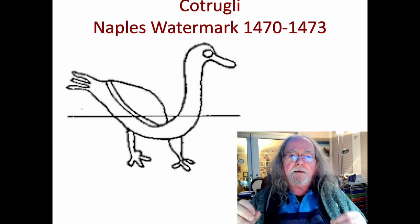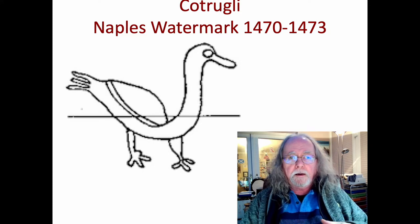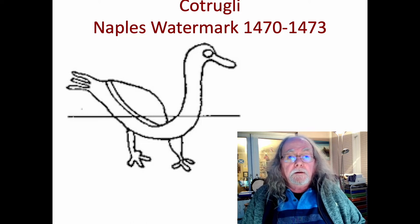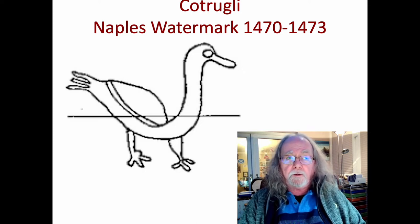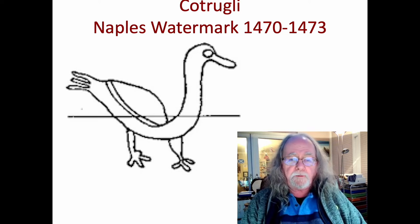We have confirmation from the watermarks. You look at those when examining old items like this — people will look at them even when looking at account books, because the watermark tells you the date of the paper. It's quite possible that someone has made a false version of something, so it's always good to check the evidence using documentary sources like the watermarks. That watermark reads 4070s, 4073 — it was written on in 1475. That's consistent.